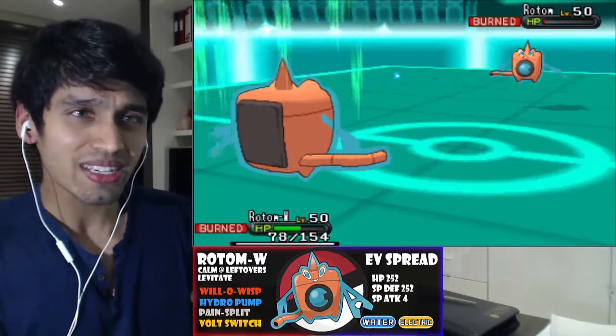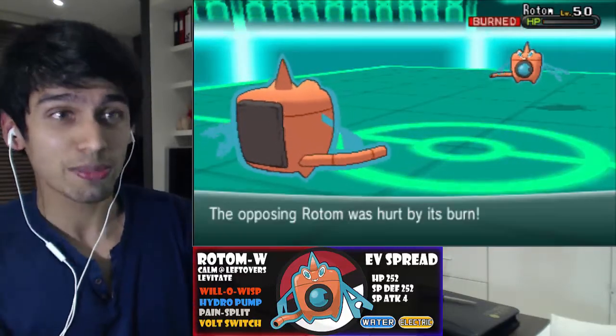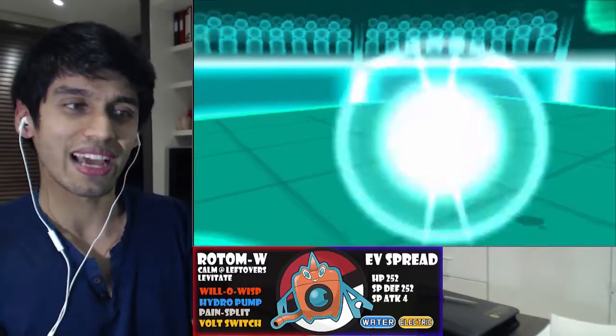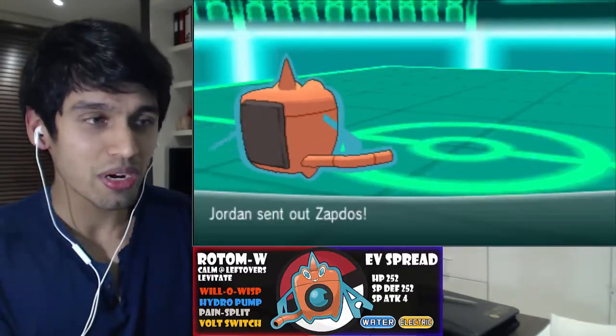And a surprise, you know what? That Hydro Pump did a lot more damage to him than it did to me, so obviously he's running more of a defensive set, not specially defensive set. So that was very interesting actually, and I'm fine with that, one less Pokemon to worry about, and Rotom is looking pretty damn healthy now.